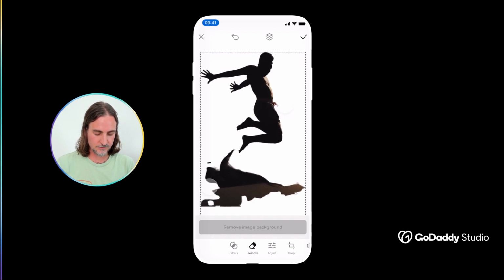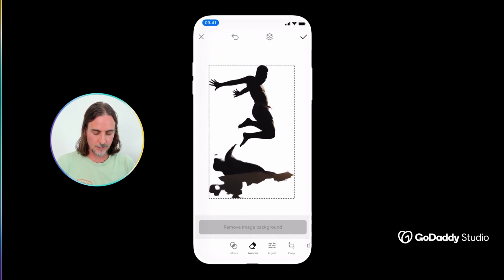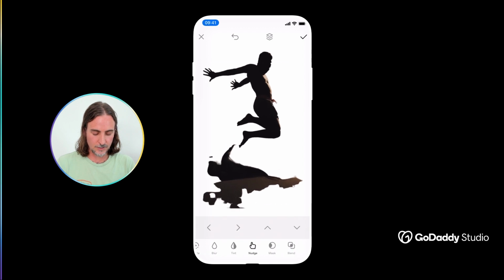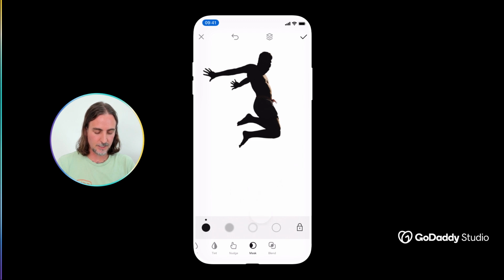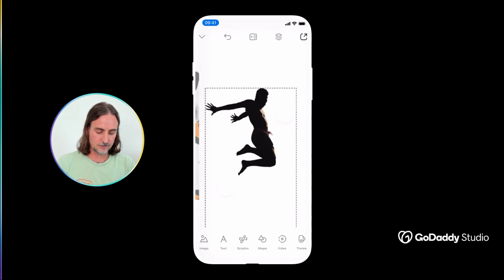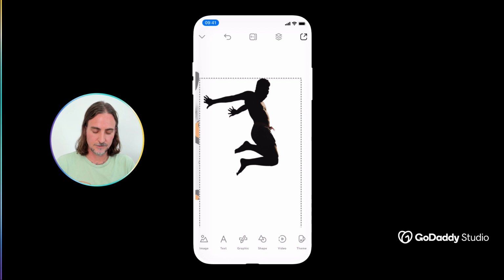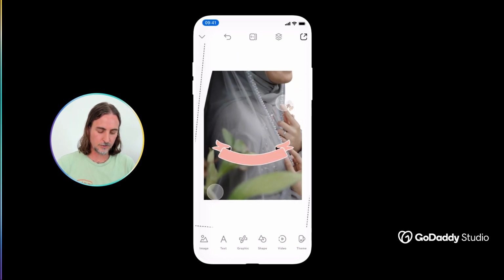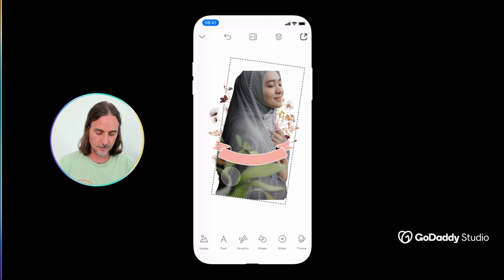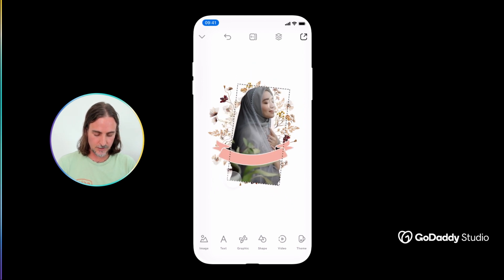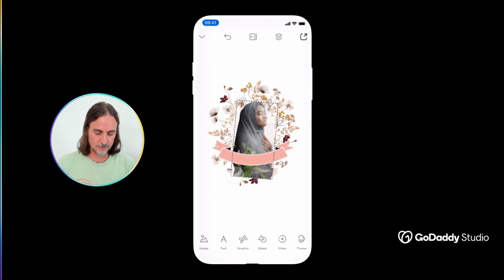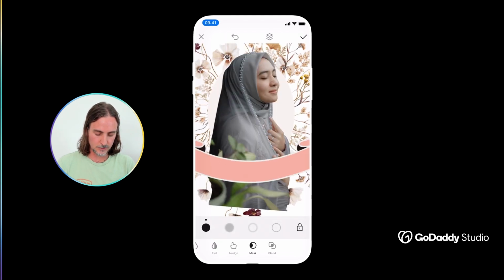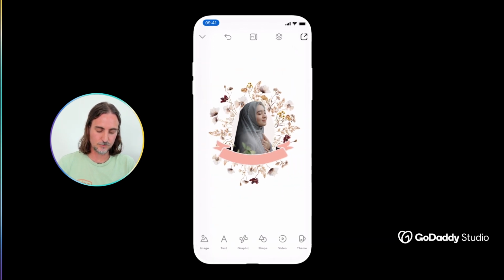But what it's also done in this example is just include some of the shadow, and I'd like to remove that. So now the mask tool comes in really handy just for fine-tuning any remove background applications that you do. It's really easy just to neaten up the final result like that. Similarly, in this example, I removed the background to incorporate the image of this woman into the design, but just as I'm tidying it up, I realized that it sticks out a bit at the bottom there, so I'm going to call on the mask tool just to make those final adjustments and put everything perfectly in its right place.